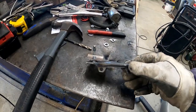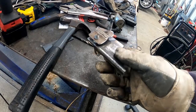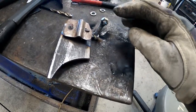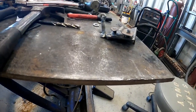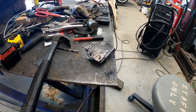All right, everyone, well, here's the finished product. You can see that's the mounting point, and that is what mounts the cable there. This last little piece on the end here is to hold the return spring for the throttle assembly. And I'm just waiting for it to cool now before I go ahead and bolt it on the car and move on to the next step.